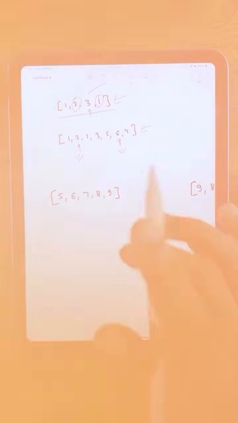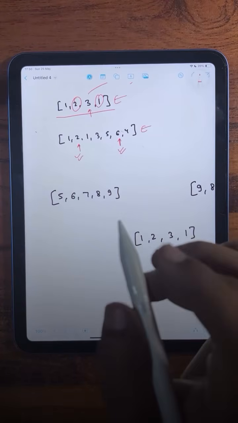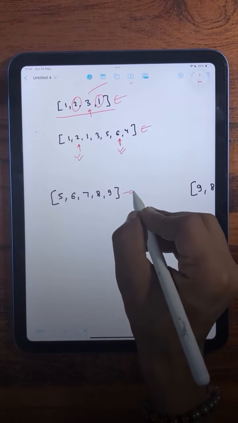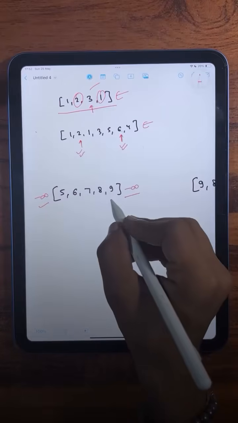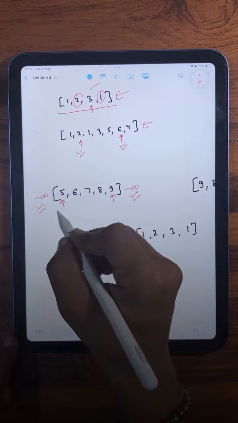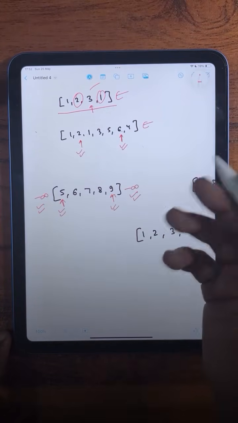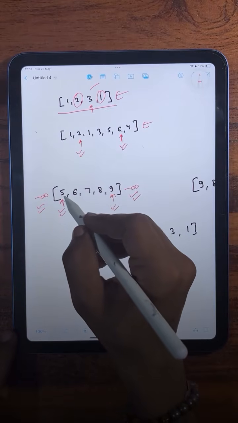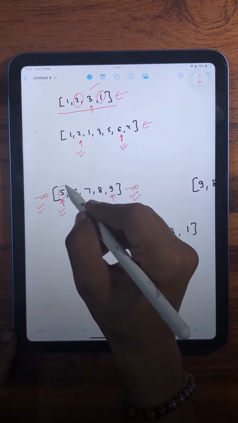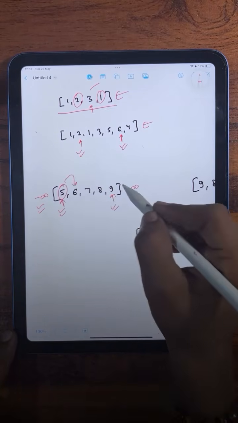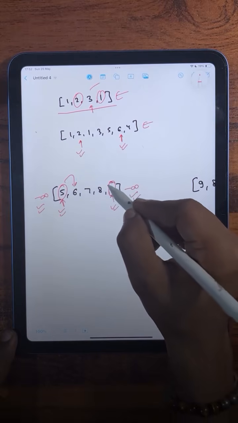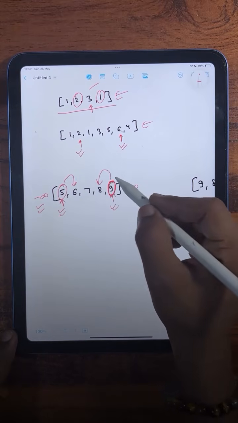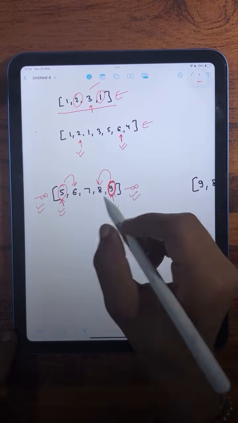Now one more thing to note here is in the problem statement it is mentioned that we can assume -infinity at both the ends of the array. It means that the edge elements can also be peak. This can also be peak and this can also be peak. How can it be possible? See, we will handle the edge cases like this. We will check this edge element with only the right neighbor. Same for this, we will check this element with only the left neighbor. We are not going to check these elements with the neighbors outside the array.